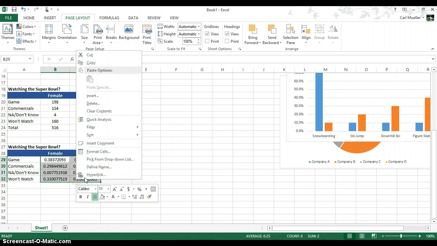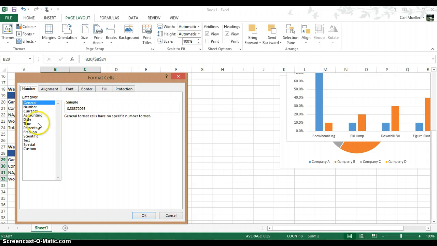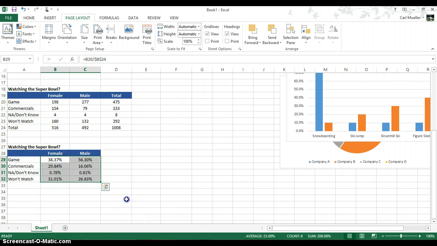So what we have here, we can just format this real quick, and the quick format is right click, format cells. So now we have our percentages right here, 38.3. There we go.